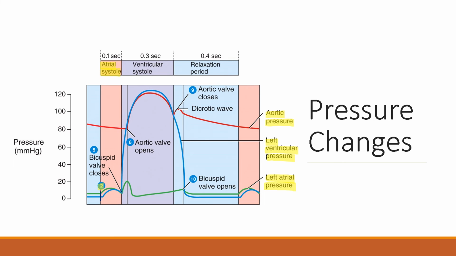At number 5, this is where that ventricular depolarization causes ventricular systole. Now, as ventricular systole begins, pressure rises inside the ventricles and it pushes blood up against the atrioventricular valves, forcing them to shut. Now, at this time, all 4 valves are closed, so the ventricular volume remains the same.